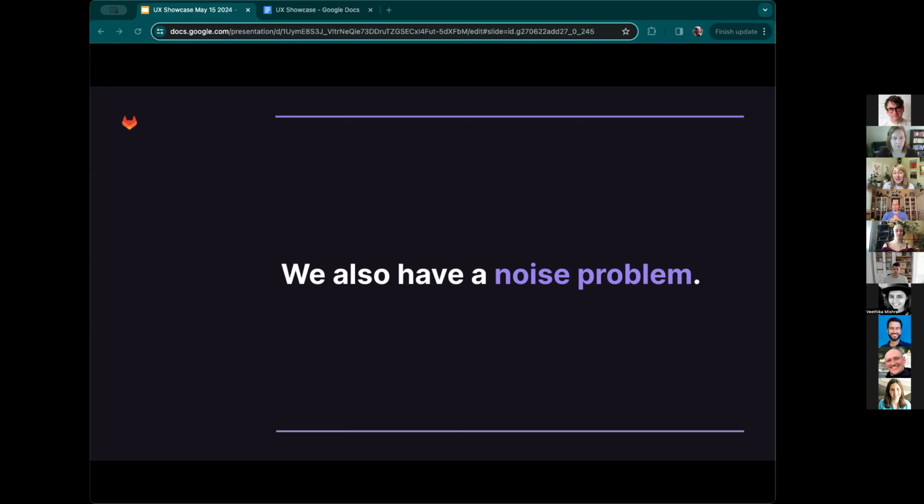Importantly, though, even with this noise problem that I think we all have experienced, people are still opting to get the available notifications just so they don't have to worry that they're missing something. But that means they're currently just submitting to the noise and occasionally using things like email filters to help them manage it.